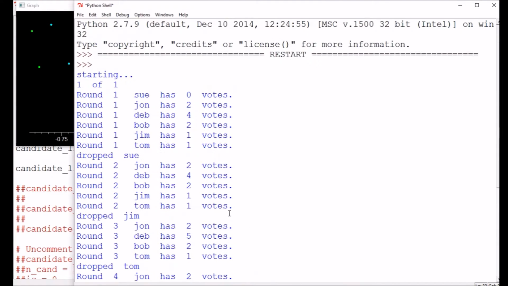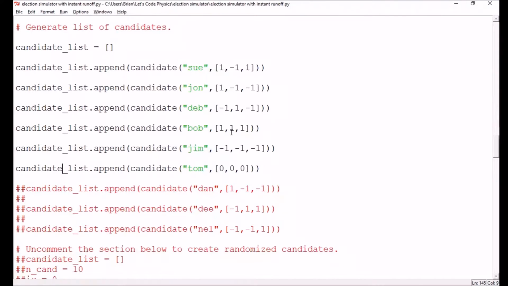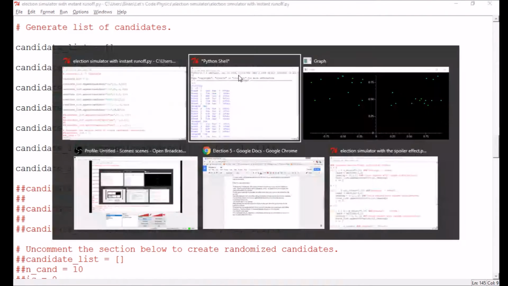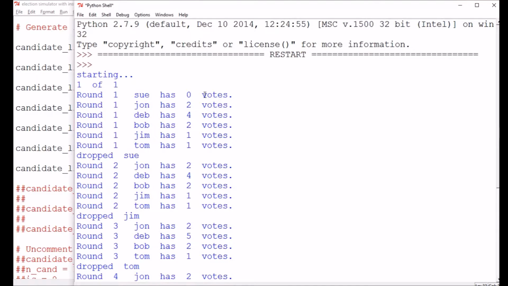Okay, so let's take a look at how this works. We've got round 1. Sue got 0 votes, then 2, 4, 2, 1, 1, etc. So in order for somebody to be declared the winner in a 10 voter population, this has 10 voters and 1, 2, 3, 4, 5, 6 candidates. That is a sad state of affairs. Somebody's got to get 6 votes, right? Nobody has 6 votes, so nobody is declared the winner. By the way, look who's suddenly getting votes. Tom's getting a vote. How about that? Well, that's great.